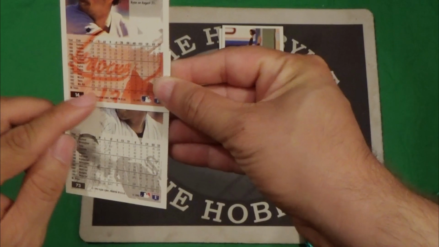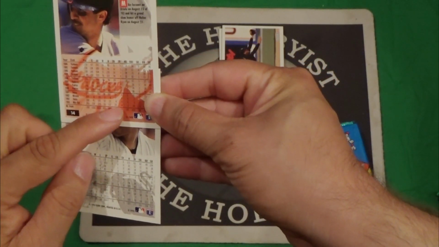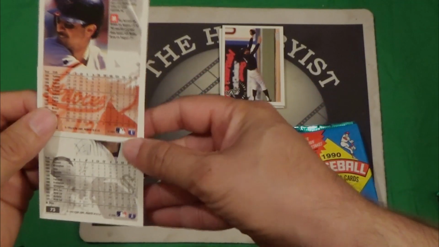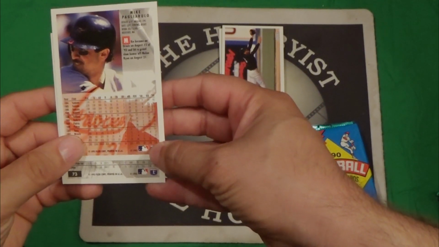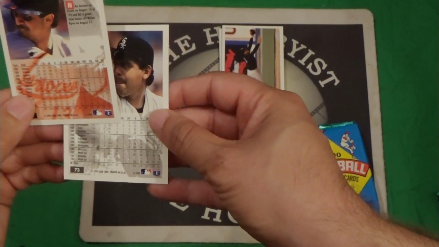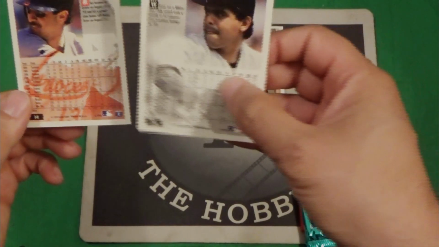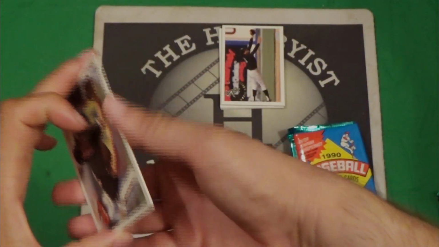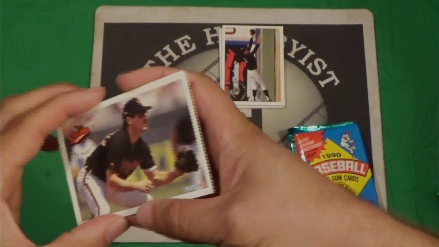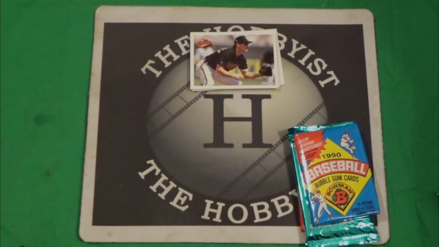Alright, so we got doubles and triples. 25 plus 4 is 29. And this goes to saves, wins, and complete games. Wins 15. Complete games is 1. So he's got 16 to his 25. So Mike Pigliaro is going to be the winner of that pack. And he's going to be in the gold for right now.